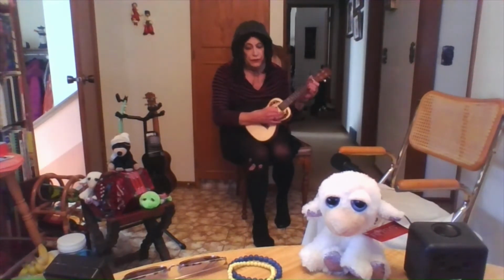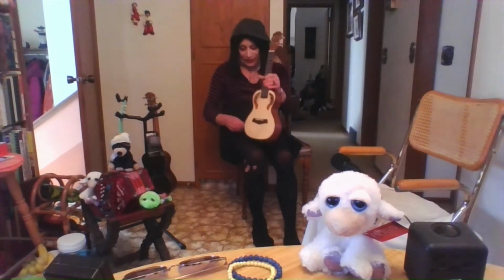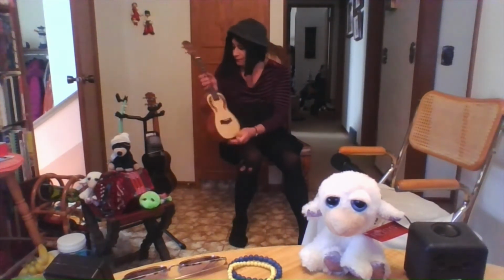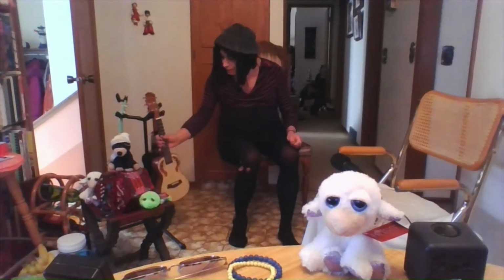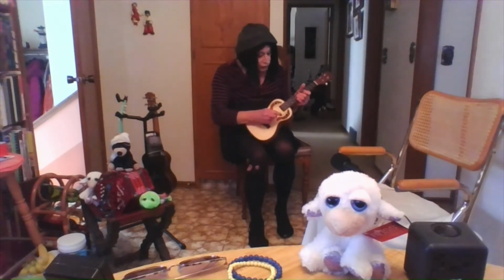Tuning of a uke: your G, C, and your A and E, or is it E and A? I'm not sure, but if I got it wrong, that's what it is anyway, between the two there. Okay, and how about my other one here? Oh, wait a minute. I want to do it, it doesn't matter anymore.